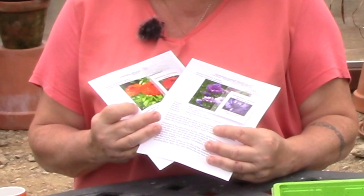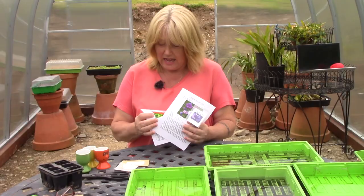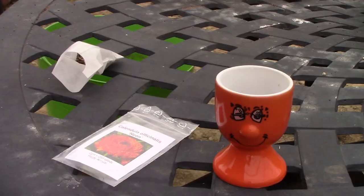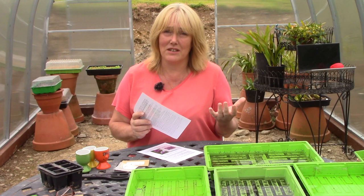And I've chosen some beautiful ones, although quite common and quite easy to get. And the first one is a marigold. Now, I love marigolds. I love their glorious, glorious orange. And this one is called Neon. It's a double orange calendula. And we're going to sow that now. And then we'll have nice, healthy plants by springtime next year and just get a bit of a jump start on the seed sowing of annuals for the coming year.